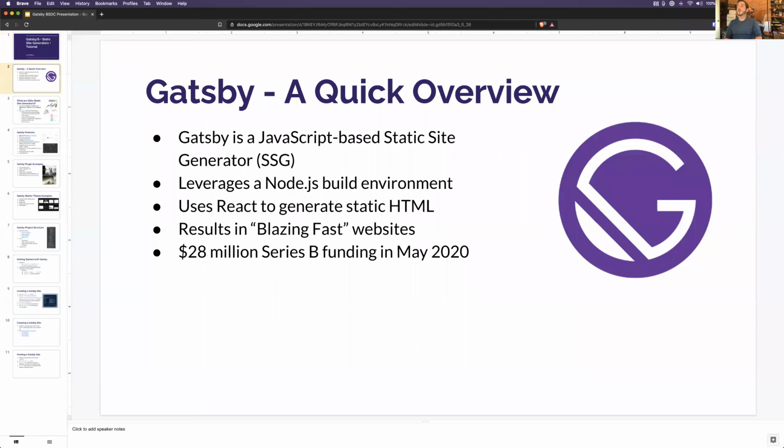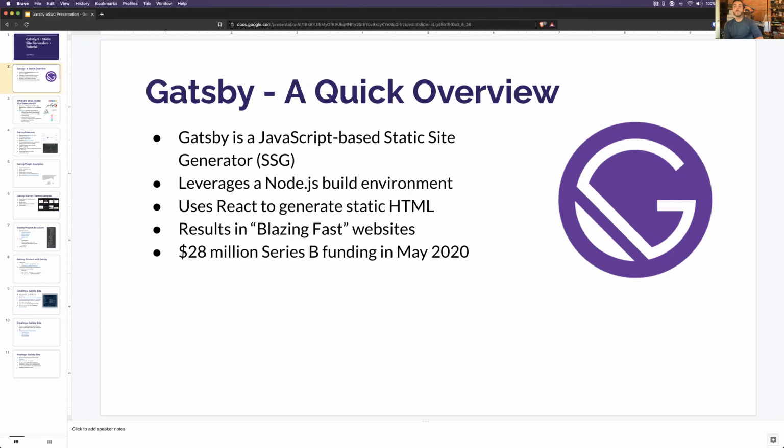First, let's go over a quick overview of what Gatsby is before we get into what static site generators are. So Gatsby is a JavaScript-based static site generator, meaning that it uses JavaScript. Actually, the repository itself is written in TypeScript, but it leverages JavaScript to statically generate web pages for people to view online. The way it works is that it uses Node.js to take code and compile it into pre-built HTML and CSS and then host that at whatever delivery network or host you might see fit. And I'll go into the nitty-gritty of that on the next slide and the following ones.